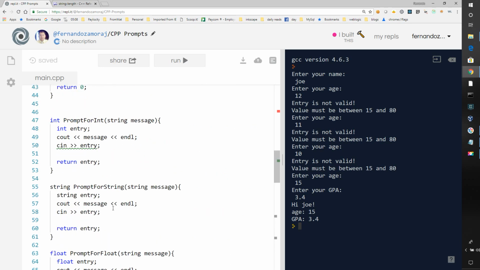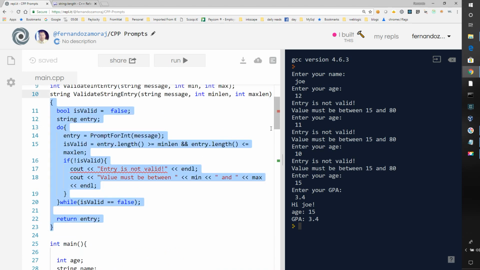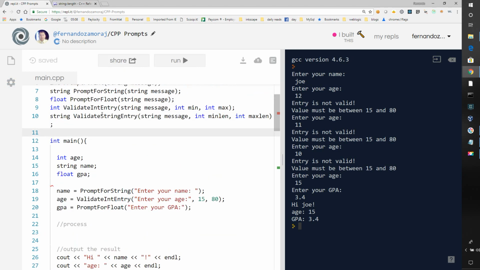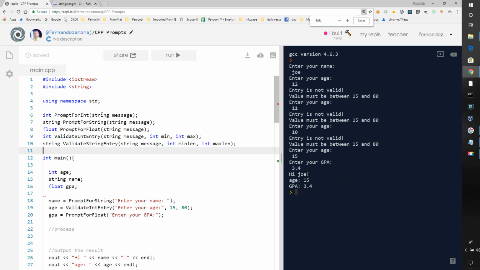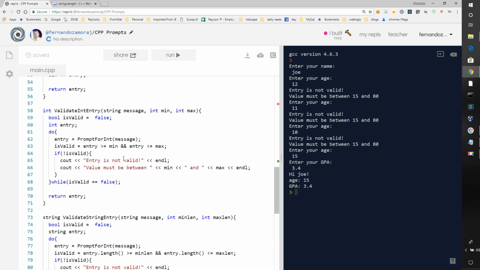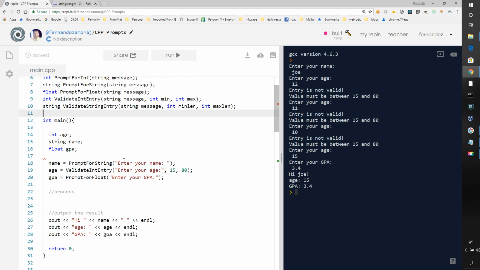And so it's fine there, but up here, all we need is the declaration. I may need to change the font a little bit. So let's go ahead and do that. So we have validate string entry, and so what we have to change in our main is we have to say validate string entry, and it should be fine.